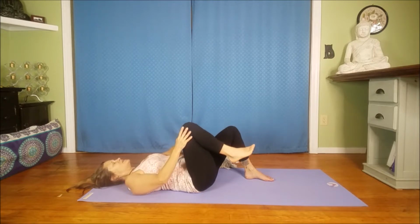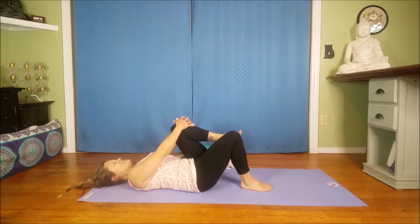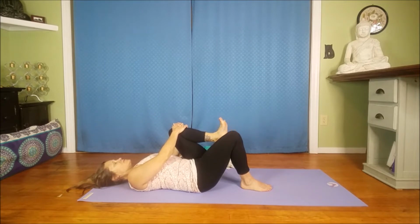And then go ahead and release the right leg down. We're going to draw the left leg in. Same thing. Just relaxing the body, rotating through the ankle.